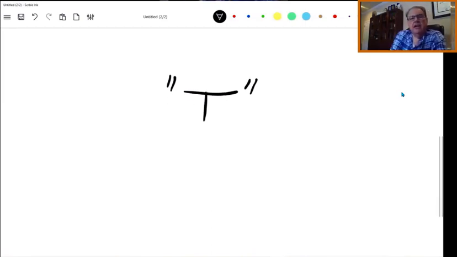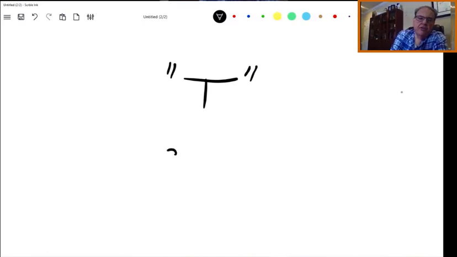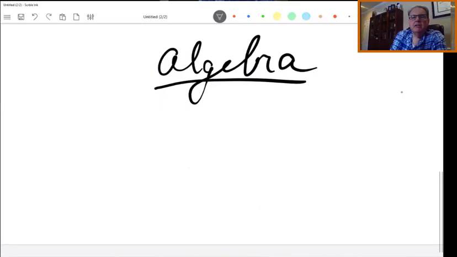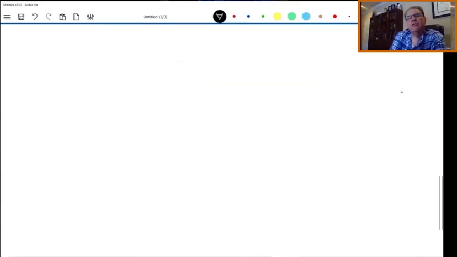And if you don't like using the T, you can always fall back on our good friend algebra. That's always there for you. If you like equal signs and nice long formulas, then I'm also your friend. I like that too. But sometimes the T is just so handy, so easy to use. So let's start with a little introduction.